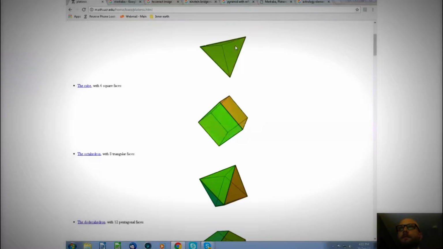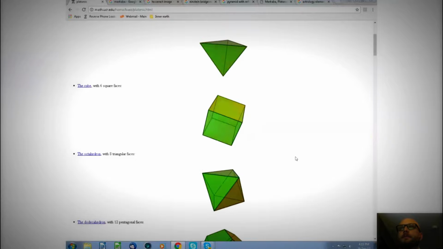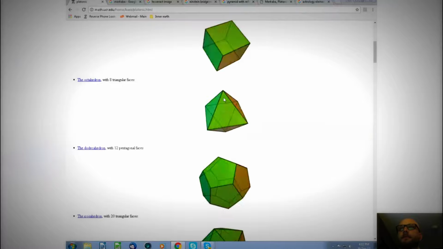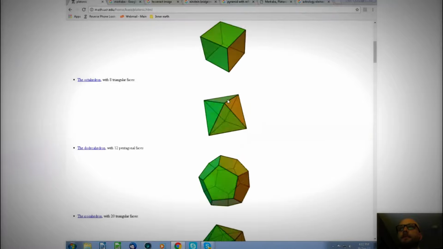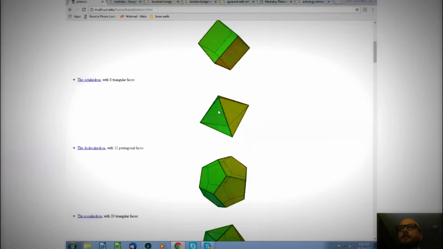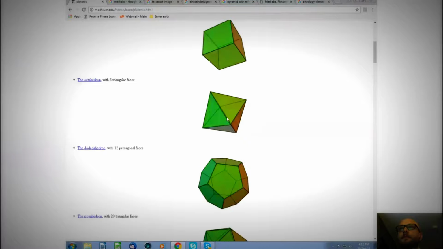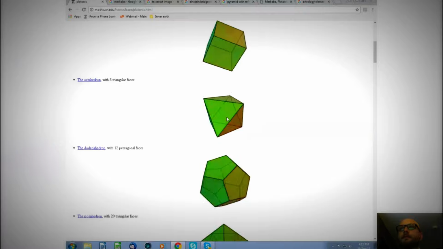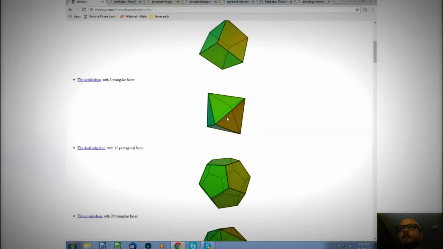You've got the cube, which has got your 6 sides. You've got basically what we call the pyramid that you see in Giza, with the 4 sides on the top, 1 base, but then you have it where it's mirrored underneath, so then your bases disappear and you actually have 8 sides. So it's almost like a pyramid of Giza with a reflection. So that's an 8-sided figure.